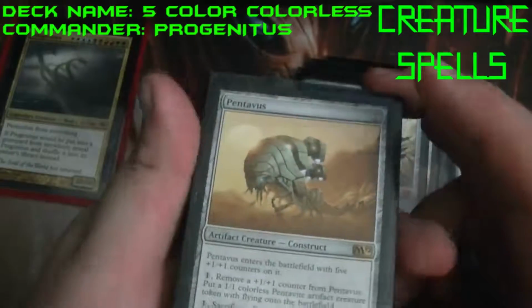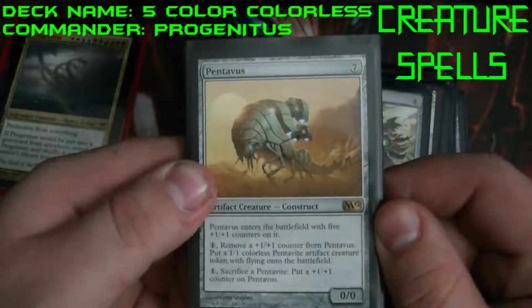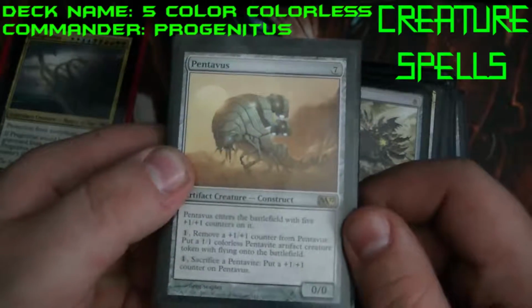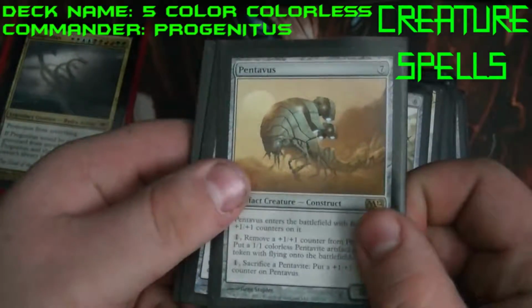Then we have Pentavus. Pentavus just makes Pentavite tokens, and then you can put counters on Pentavus with those Pentavite tokens, and he can just become huge, or he can just make a whole lot of Pentavites.